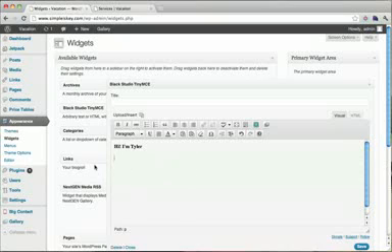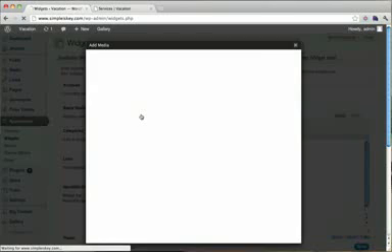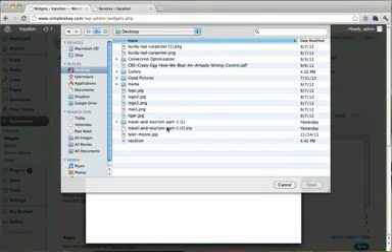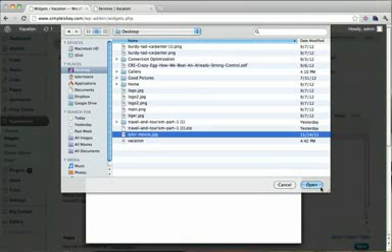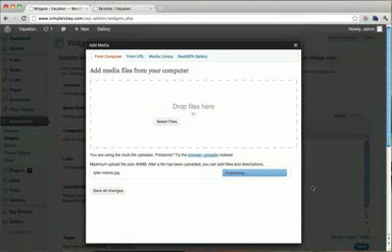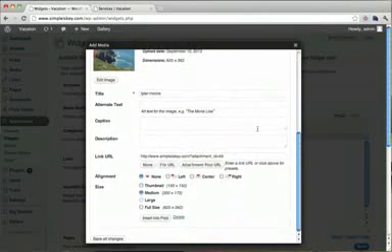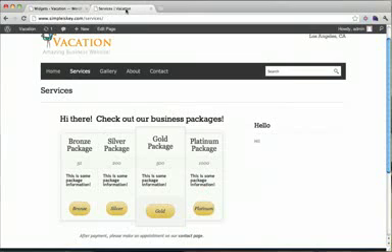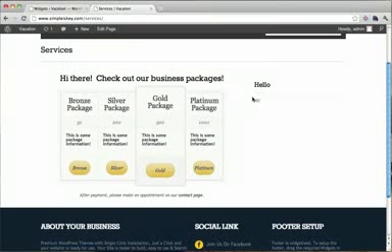and let's add a picture of me or you or whatever, your product. So we'll just add media. We'll select the file, we'll go to our home page, click on the image, and open it. And we can insert in different sizes. But I know that this right here is about 280 pixels wide. So that's just something that I researched, and I'll show you how to learn that a little later in the more advanced section of this video.